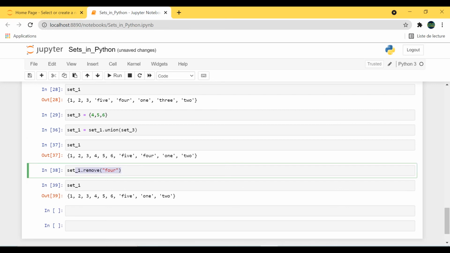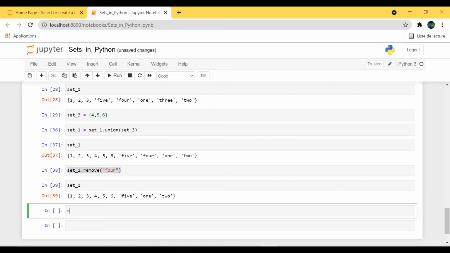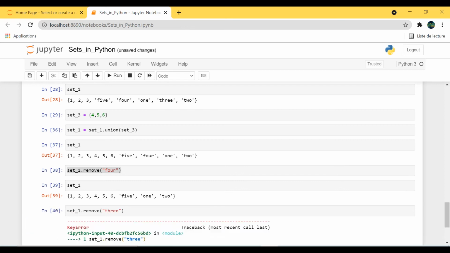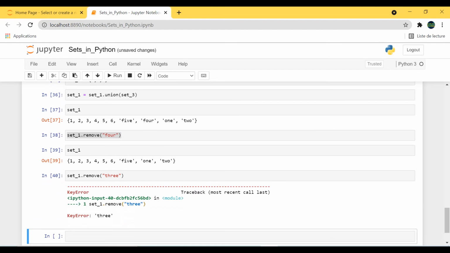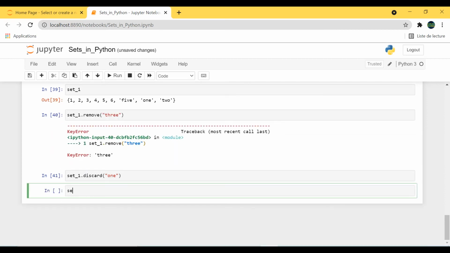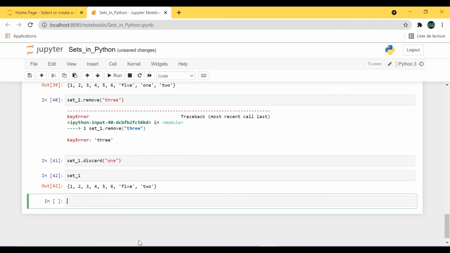So this is using remove, and as we have said, set1.remove 3 will generate an error if 3 does not exist. But we can use discard. For example, we will remove 1, so set1.discard 1. So 1 has been removed.